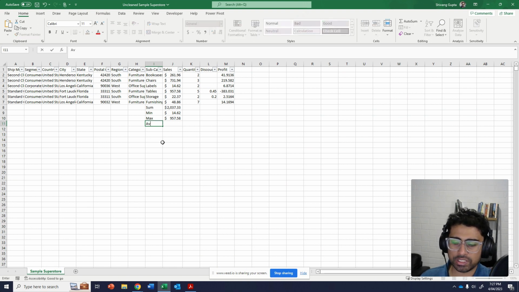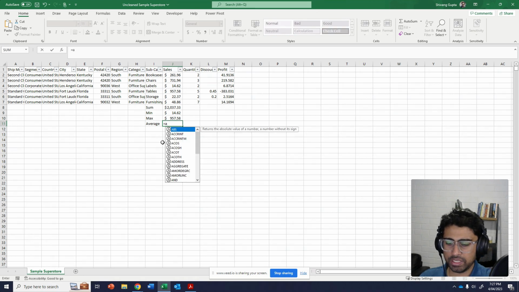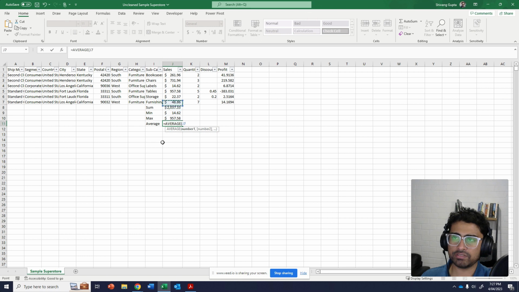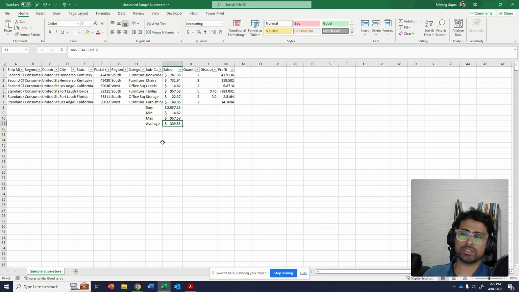Next one we want to see is average, which will be the average of the sales. So the average value comes to be $339.55. So that's how some of the basic functions that we are using work.